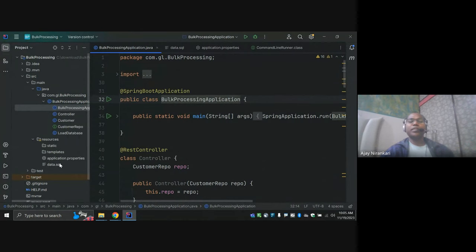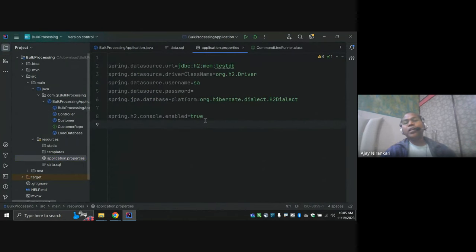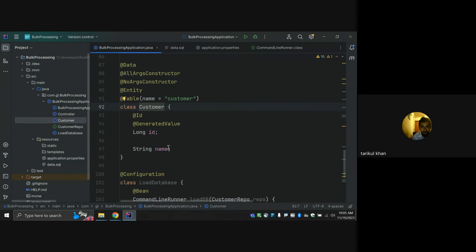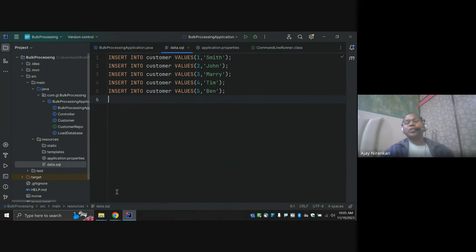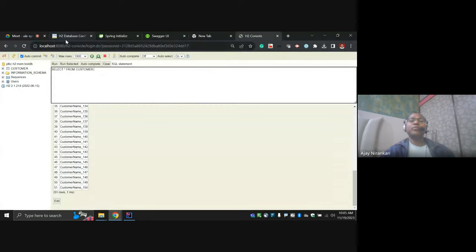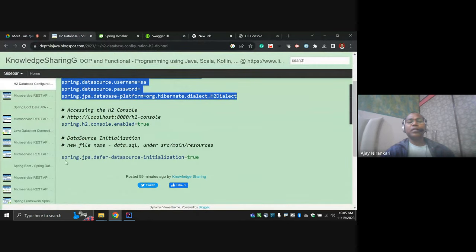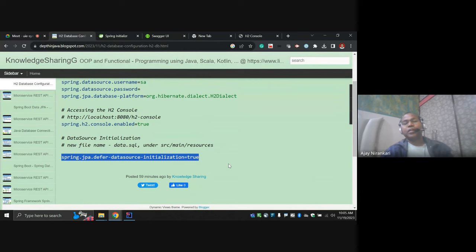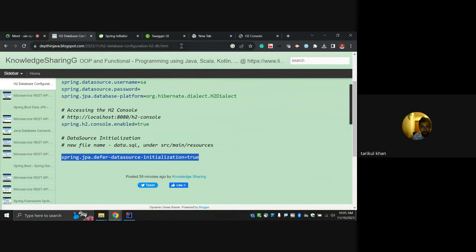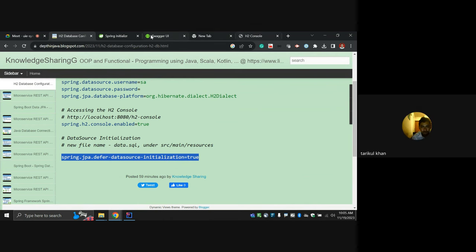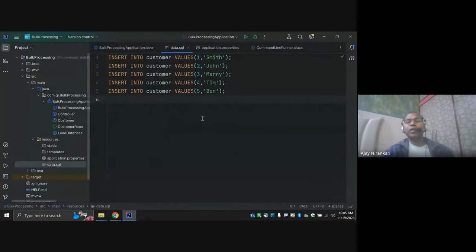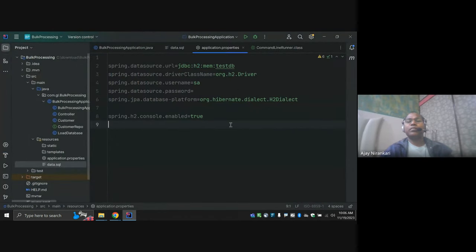Again, like application property, hey, Spring, you can create the table. Already have this information. Why not creating table, right? Because before running a script, this is going to run, right? So one application property we have to mention in your application like this. Data initializer, make it true. Whenever you go to initializing data, by default, first create table and then initialize database. So one configuration you have to add in your application property here.